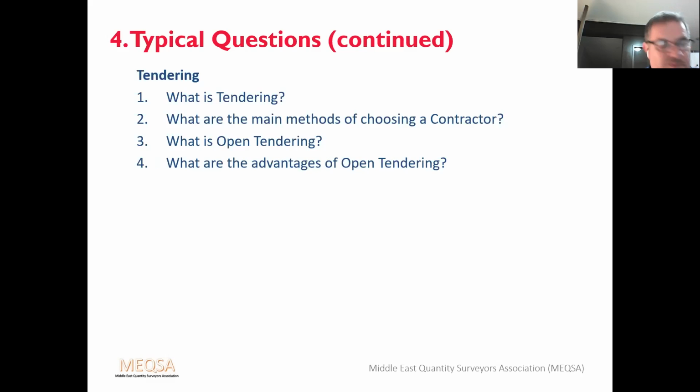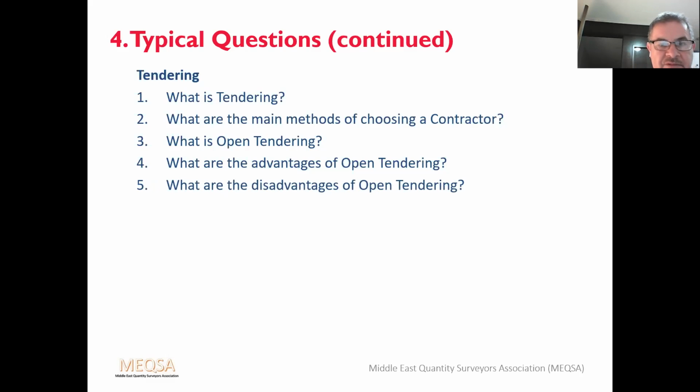What are the advantages of open tendering? It means that there's no favouritism. You're not just going to your pet contractors. You're opening out to the open market to some people that you may not be aware even exist. It gives opportunities for capable firms you may not have put on a list, and it should secure the maximum benefit from the competition.